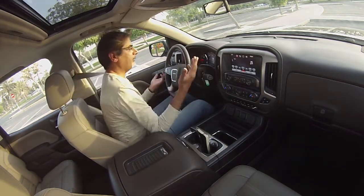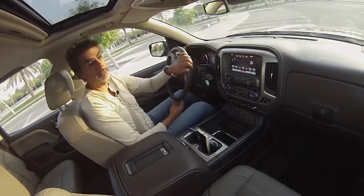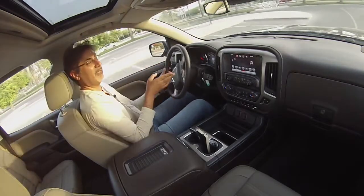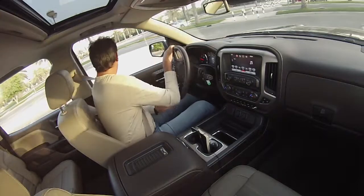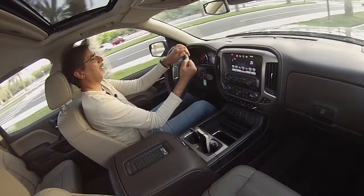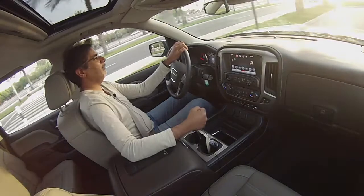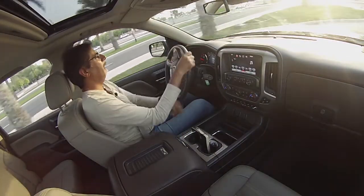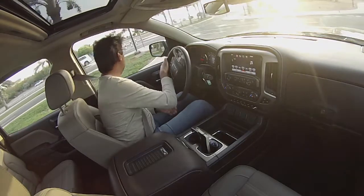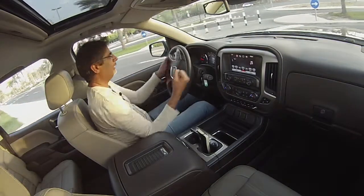Now this of course has a traditional column mounted shifter, which may seem a little bit quaint, a little bit old fashioned, but it does operate the 8-speed gearbox. So it is a new gearbox, despite the traditional shifter there. But it's something that you actually get quite used to, and it's quite nice to have it up here near the steering wheel. I know its rivals have the lever down here and even a knob on the dashboard, but this one sticks with the traditional way of doing it. And you know what, if it ain't broke, why fix it. It's absolutely fine, and it feels natural in this car to have this big old lever here.